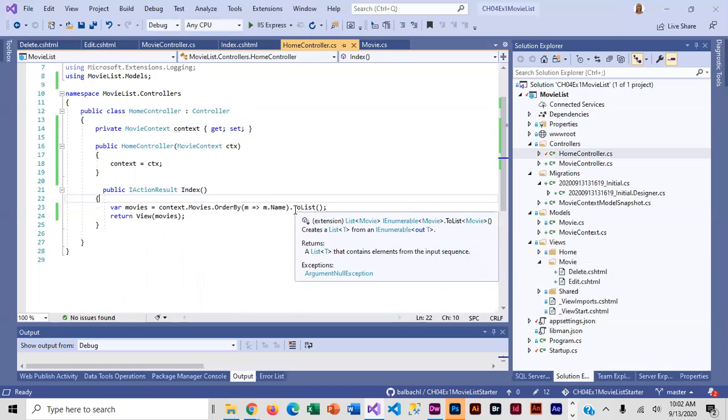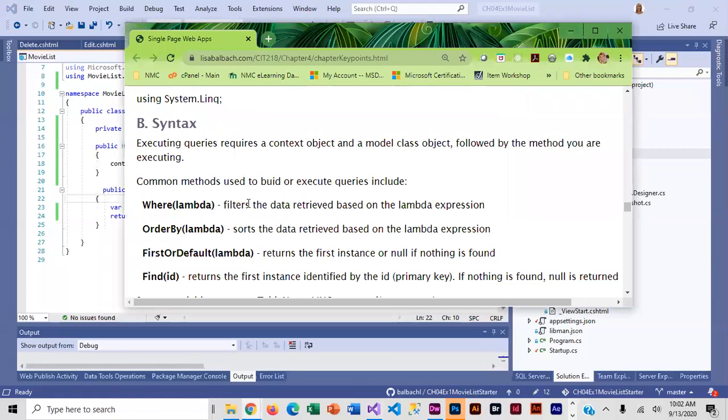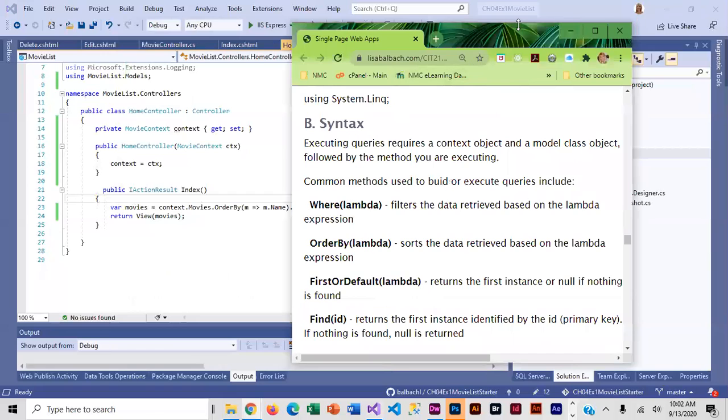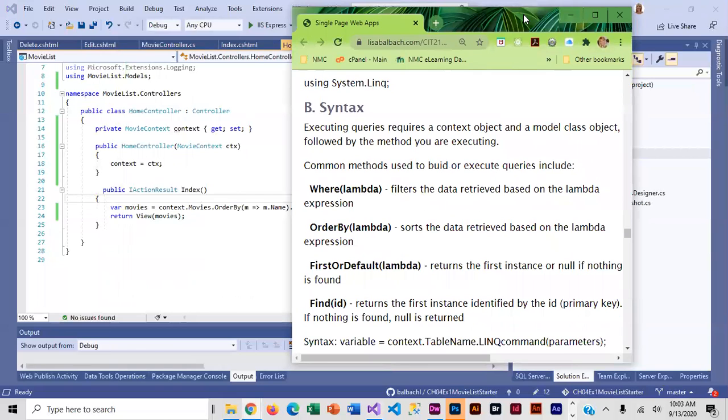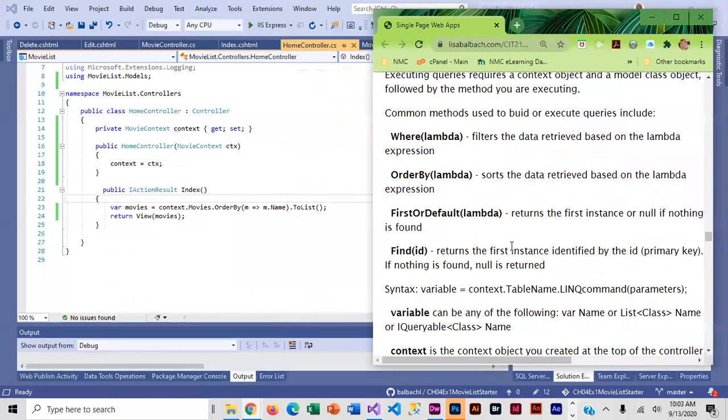Where is set up the same way. The difference, though, is that where is used to filter what is retrieved. Kind of like your regular SQL select statement, okay? Where is a filter so that instead of retrieving everything, you're limiting what you get back. You saw how order by works, and that is for sorting.